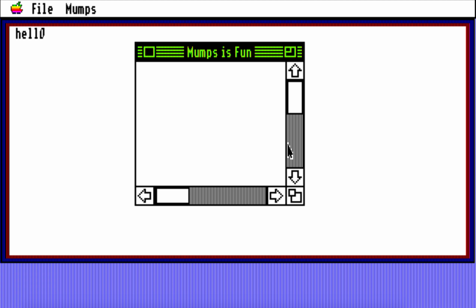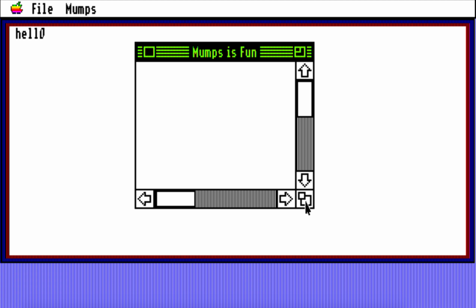And we've also got scroll bars on both the side and the bottom, as well as a grow box. So let's take a look at the source code that created this window as just a quick tutorial, and then in future videos we'll go into how do we add text into the box, how do we add buttons and radio buttons, check boxes, thermometer controls, and so on.